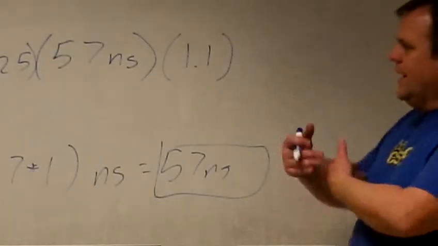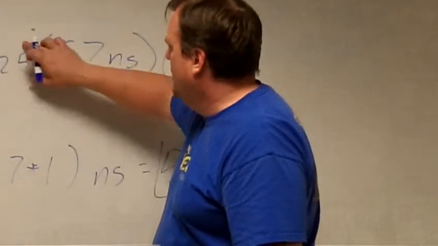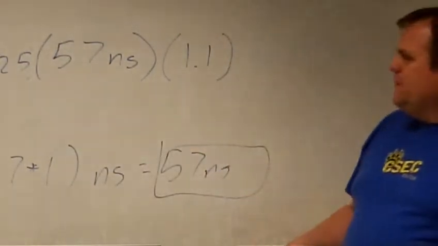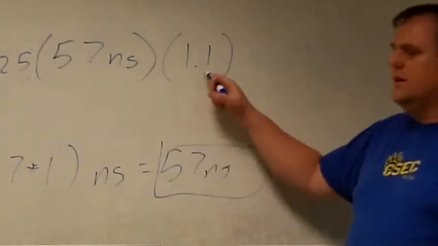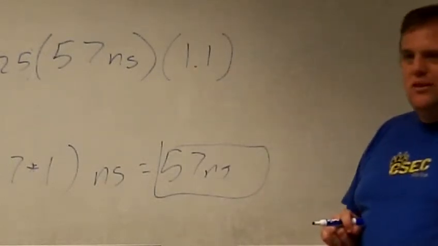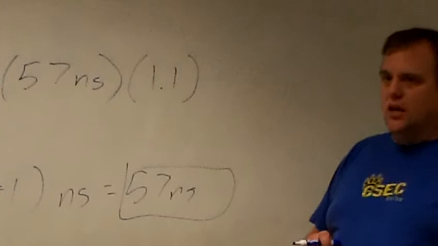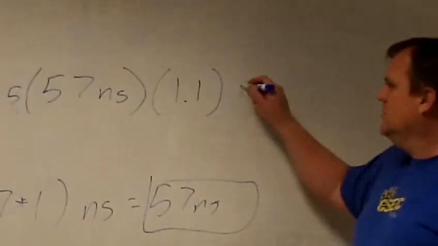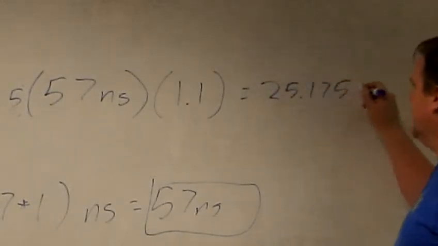That's going to give you, I can calculate this out. I don't need the 1 anymore there. All right, so a quarter of 56 is 19. So I got 19.25 times 1.1, which is going to give me, what, 21.175? Plus that gives me 25.175. Tell me if I'm right.